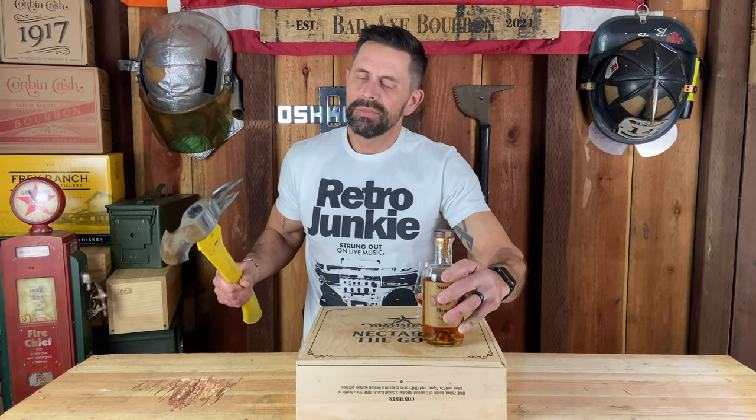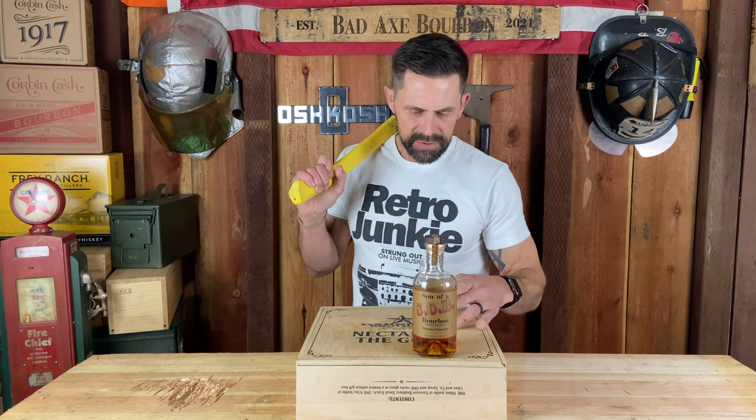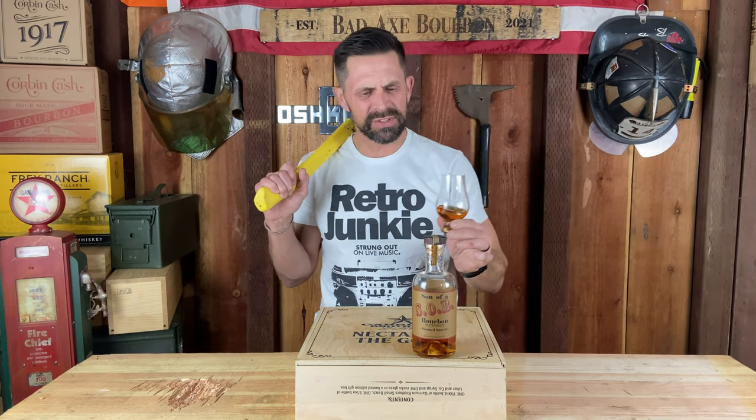Nice synthetic cork - it is what it is. So Son of a Bourbon - smelling this thing, it's like a candied orange and vanilla. It smells like a creamsicle, those sidewalk sundae creamsicles, 50/50 bars as they called them in the old days. It's so sweet - candied orange, a little bit of caramel, not a whole bunch. The color is different too - a nice bronze orange, a really nice amber.